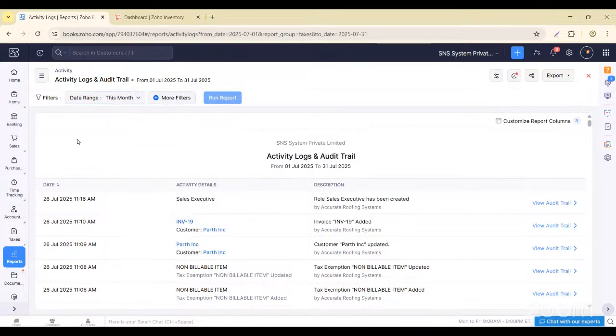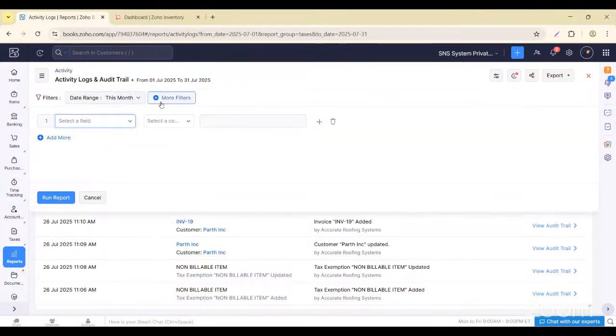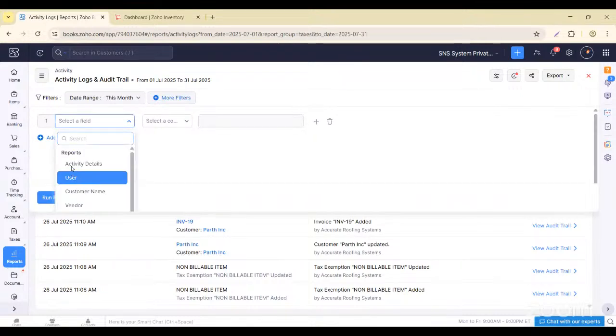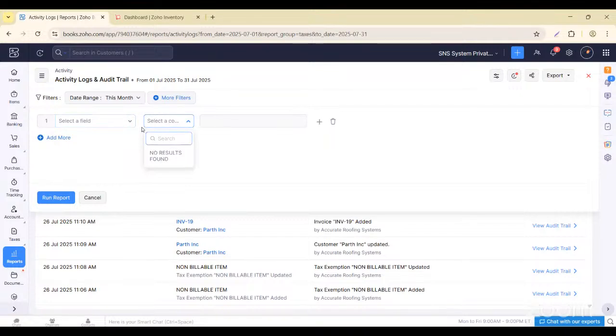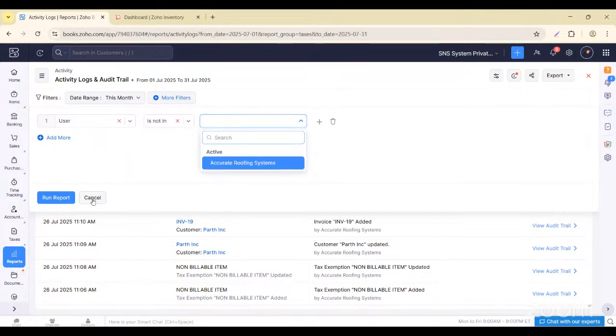For example, what is going to be the date range? And in more filters, you can select the user, customer name, vendor, and for example, user is not in accurate roofing system. And then you can filter that.